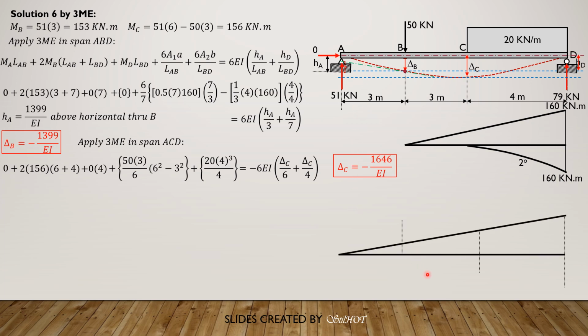So this is the moment diagram of the whole system. So 350 over EI, then we have 160 over EI second degree curve here. Then this is 150, 50 times 3. This is 153, and this is 306 over EI.